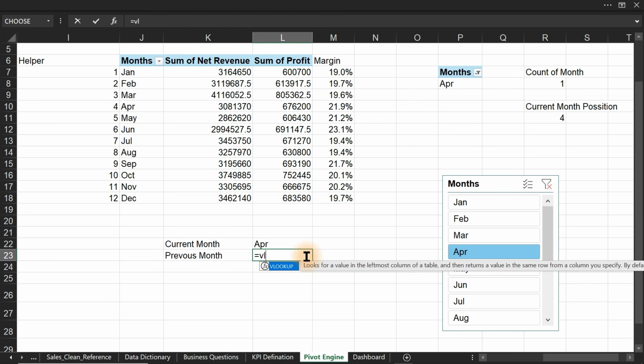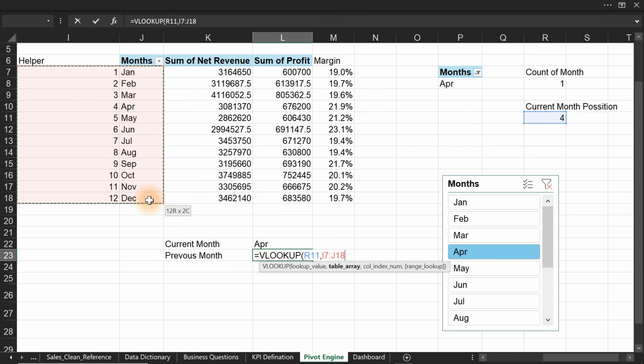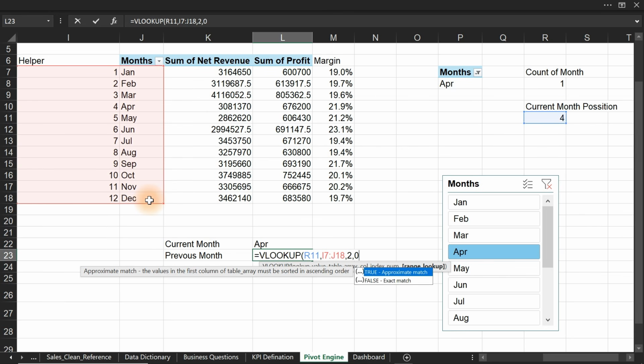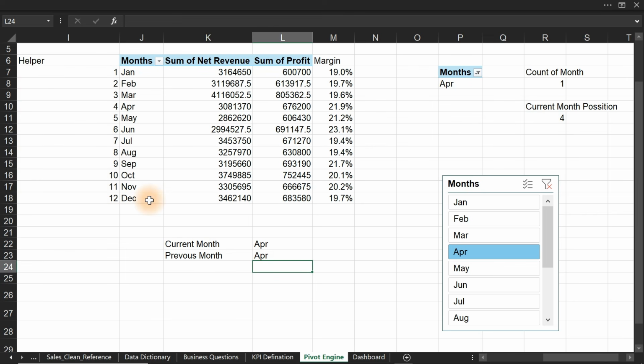So I'm going to use the VLOOKUP here. The VLOOKUP is looking up for this. It's using this to map what we want to return. So select this as the lookup value. Then the lookup array is to select this particular two columns over here. Once you've done that, comma, it's asking for the column you want to return something from, 2. Then 0 to give me exact match. Then I close, I hit my enter key. I have the same array. So you can see now that this does not make any sense.